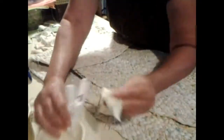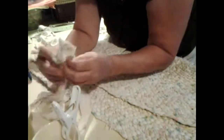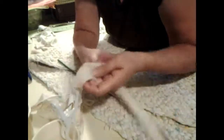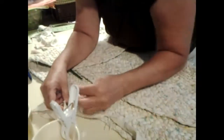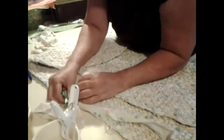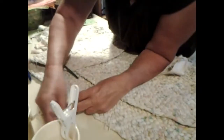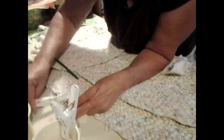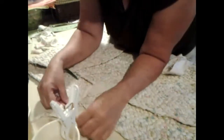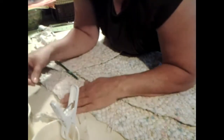Mostly what we're doing right now is just tying them down. This right here is my longest one, so it will probably be the last one that I do anything with, after I get these other ones getting down into it. We're almost at that curve. Boy, I can't wait to get it done. It's going to look good. Okay, I'm going to make sure I get them in down in there. There we go. Because that will help them stay in there.